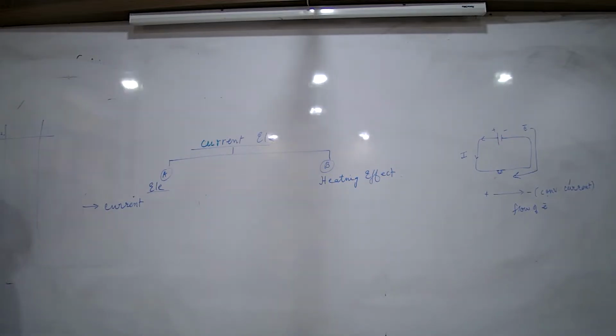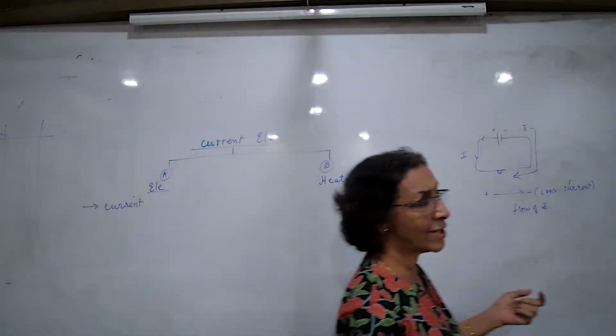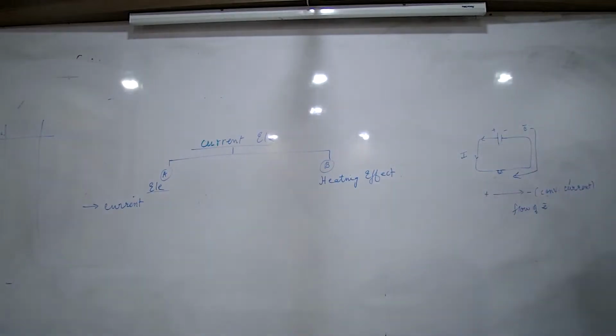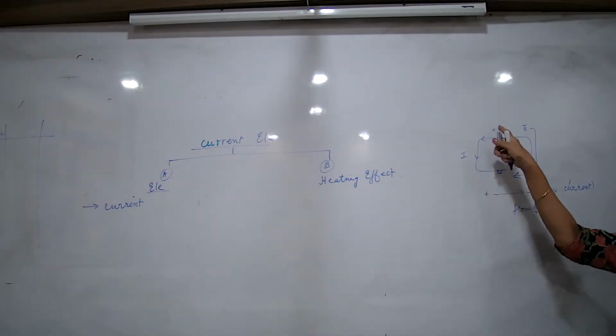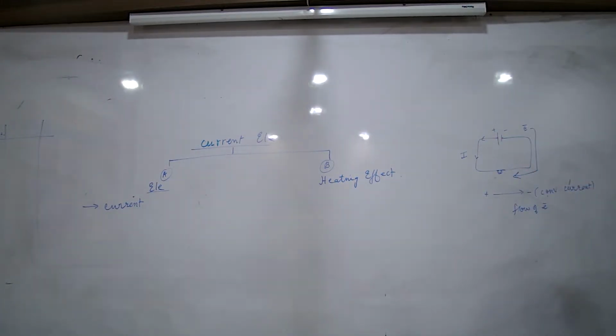That's because in the olden days, people did not know that it was the movement of the electrons. In fact, electrons were not yet discovered. So people like Ampere and other scientists who were trying to work with these type of experiments realized that there was some kind of charges which are moving. So they assumed it was a positive charge, and that is how they have said this, it is from positive to negative. However, right now, of course, we know that it is the movement of the electrons.